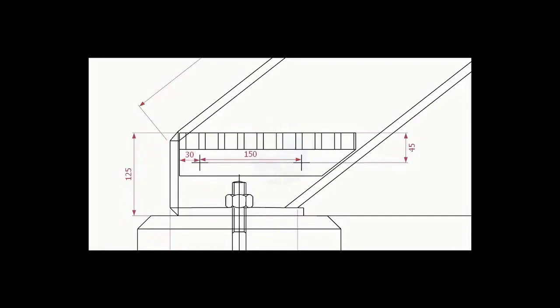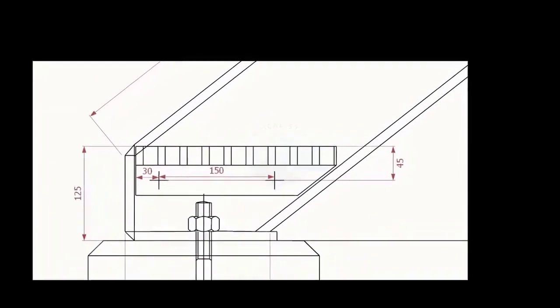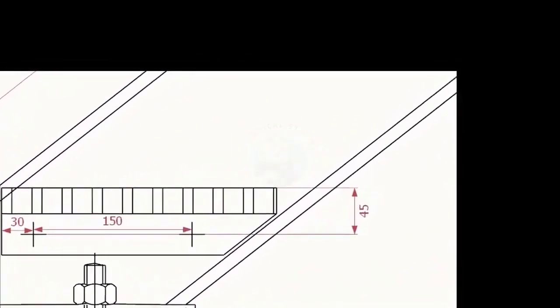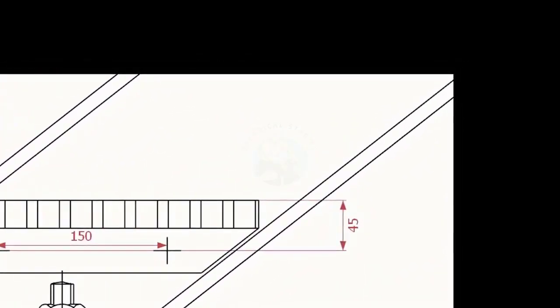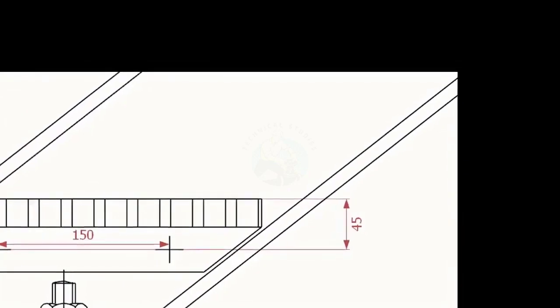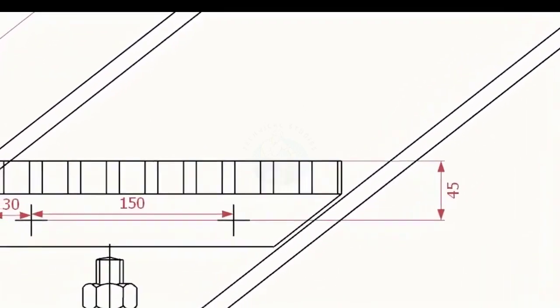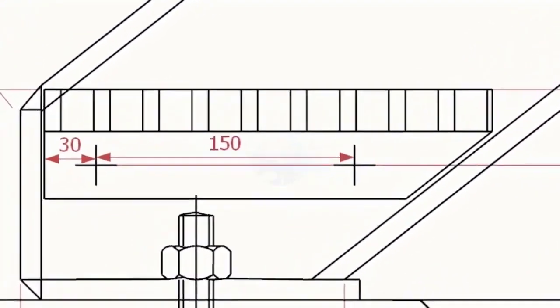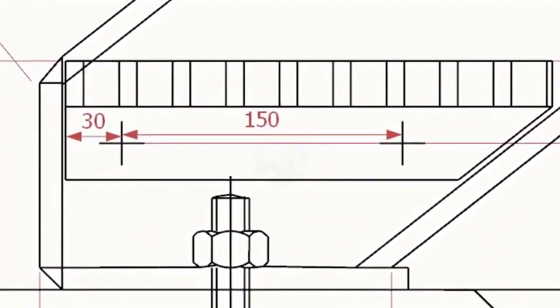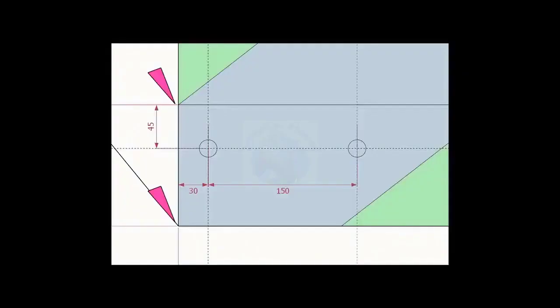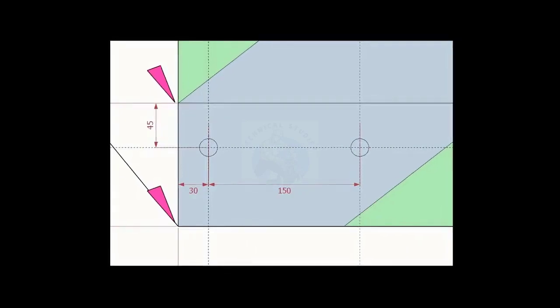Let us mark the location of the first thread on the layout. See the height of the bolt center is 45 millimeters from the top of the thread. And from the back of the thread to the first hole center is 30 millimeters. Mark the locations of the bolt holes on the layout as per given in the drawing.